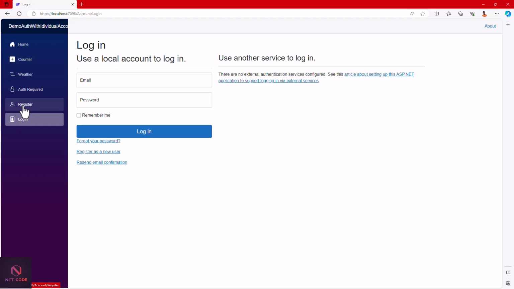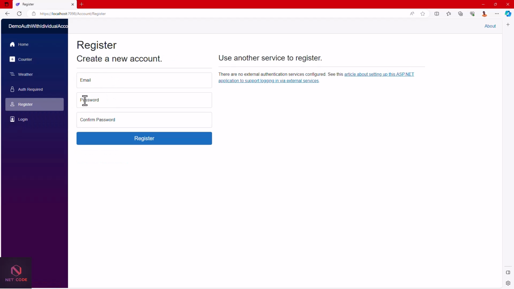So the question is, this is the default one. You have an email, password, and confirmed password. What if maybe you want to add a full name? Okay, what can you do? Is it possible? Yes, you can. So that is the modification we're going to talk about today. Maybe let's customize the app user, and also let's add some roles. So maybe you want to have admin and user. As soon as the person creates an account, we check if that role exists, then we assign the role to the person. Let's try that and see.